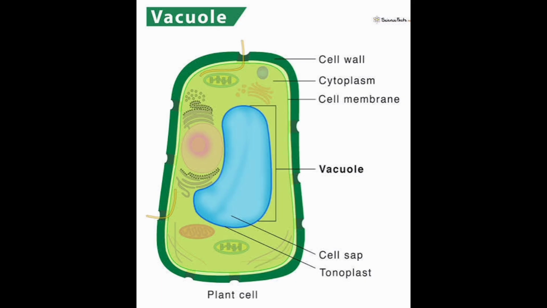Vacuoles are a sort of storage sacs for solid or liquid content. They constitute 50 to 90% of the cell volume in plants. Plants require a lot of energy to be stored so that they can be stationary, and vacuoles can help the cell to stand upright. Vacuoles are small in size in animals, whereas large in plants, and they are situated in the center of the cell. Vacuoles help in providing turgidity and rigidity to the cell.